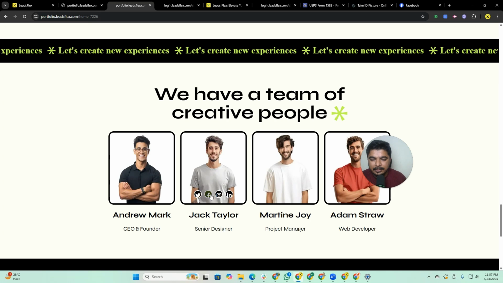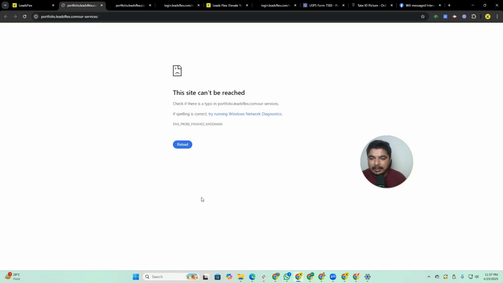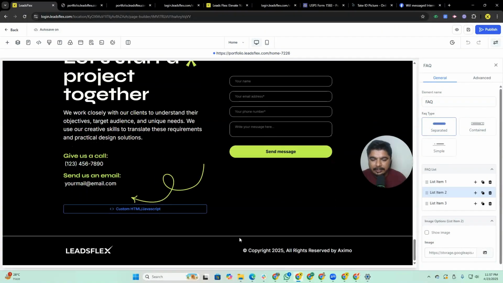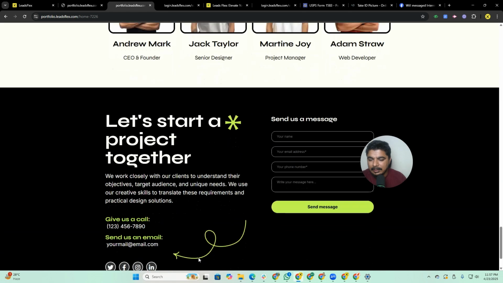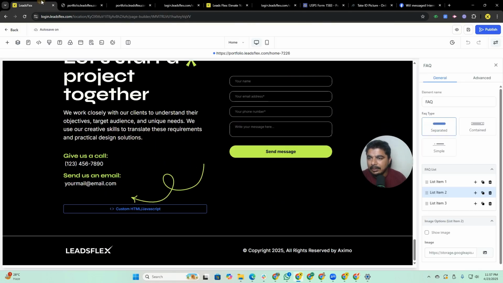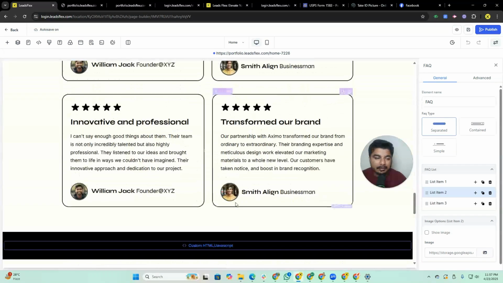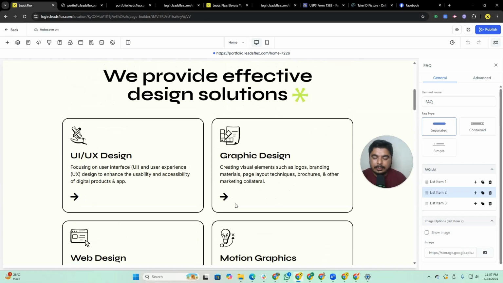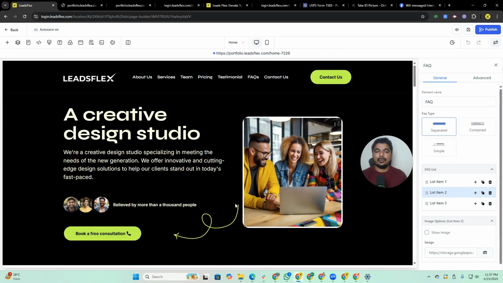For this section, you see in the backend we have some custom code. And also that's our footer with some custom code features. Like I just go here, and here you can see that's a design we did with the code. And the same things we did with all our other pages as well.